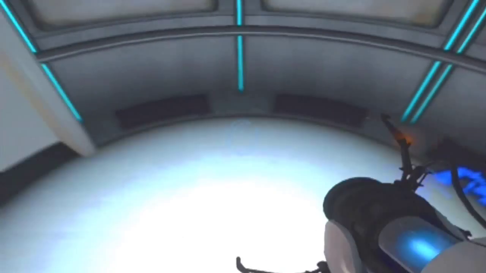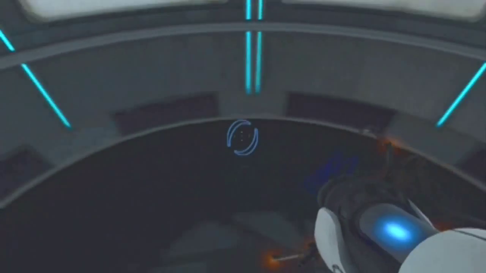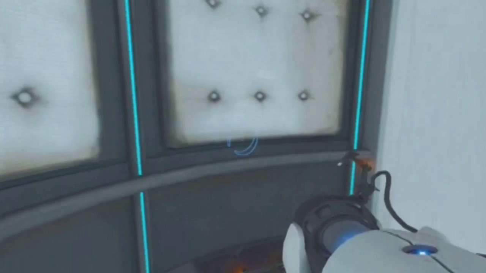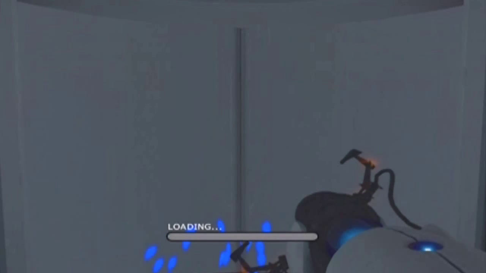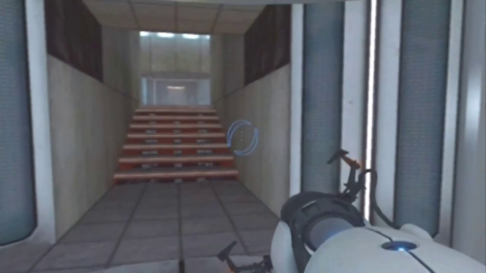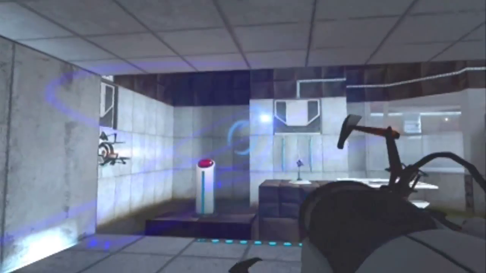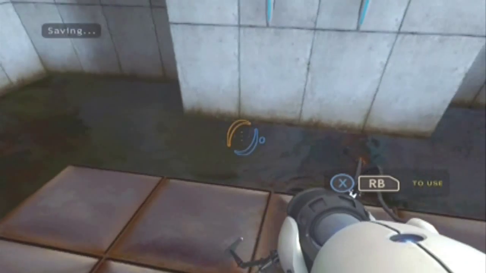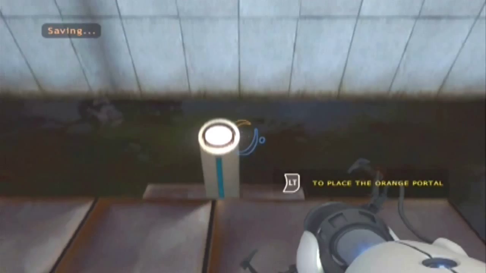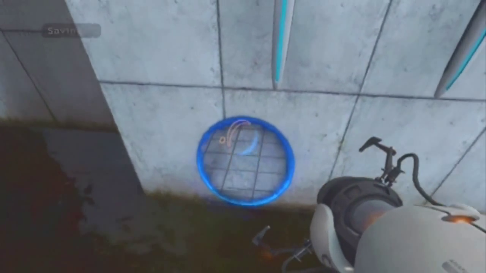Anyway, this next chamber gives me a bit of trouble whenever I do it. I might get it on my second try on most runs, because what happens is, when you just jump, like I'll show you, when you just come out and you shoot a portal to your immediate right, you have to shoot a portal there. And then when you jump here, if you hit your head at the top, you will just fall on the sledge and die. And it happens a lot. It happens a lot more than you think.